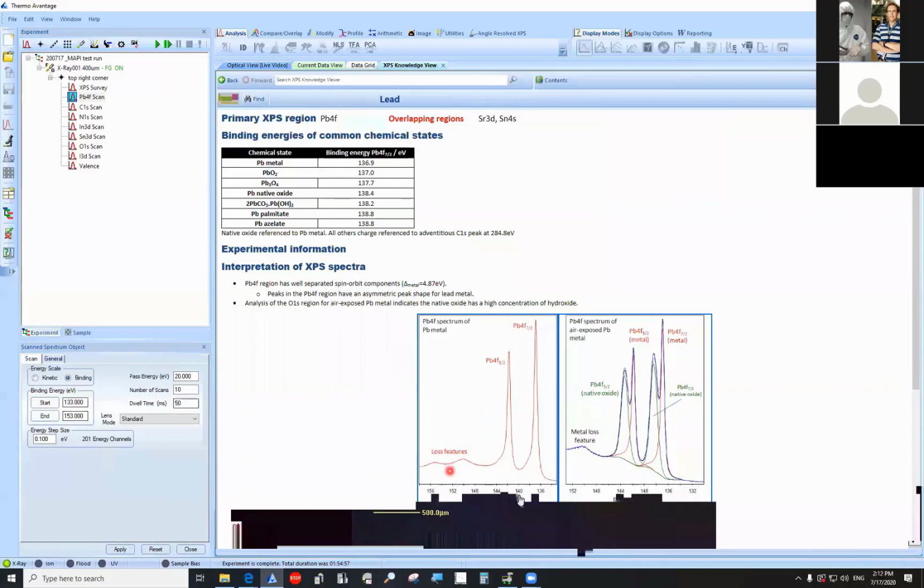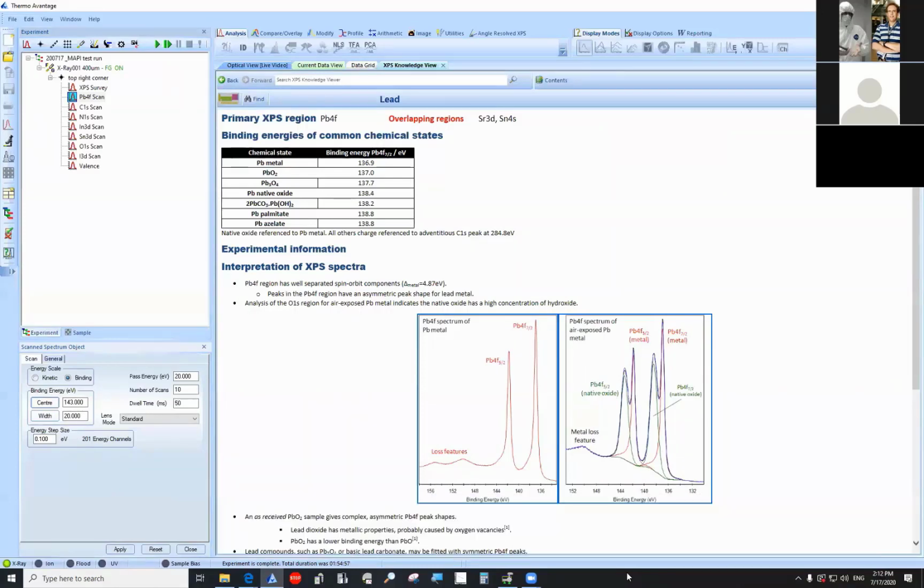So again, I can just kind of look and say, well, I'm going to center this scan somewhere around 143, so right about there where I expect this 4f 5/2 transition, and then I'm going to go 20 eV for the overall width. So I'll go 10 in this direction and 10 in this direction. If you think that's enough to catch everything you're sort of interested in, like you're worried about this tail, you might want to increase this to 25. If you do that, remember that you're giving up some resolution. All right, so other than changing the pass energy here because I'm being persnickety, we don't necessarily have to change anything else about this, unless you just don't like how the data looks.